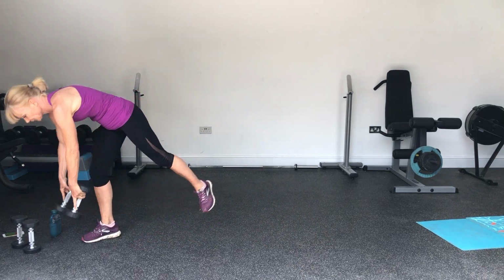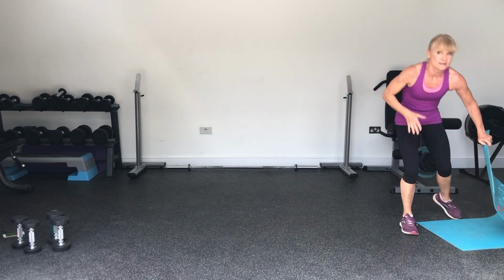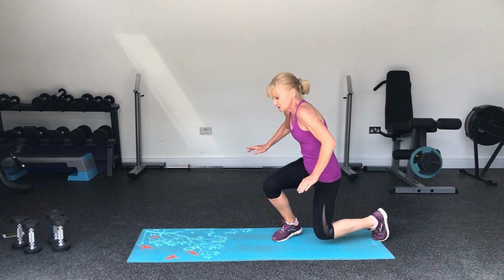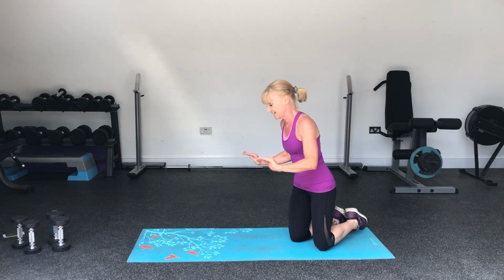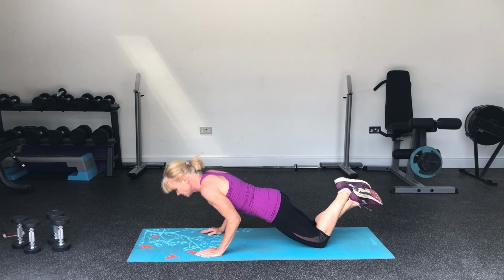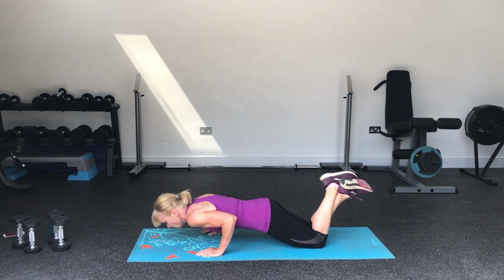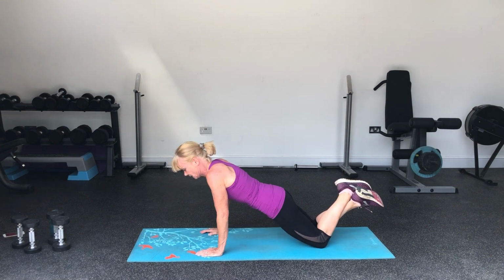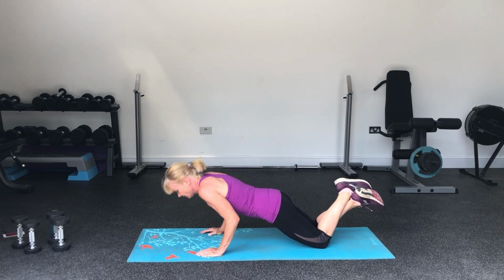Good, well done. Okay, tricep press up. So you can do any level of press up. You can do it against the wall in a box position. The tricep press ups, the elbows are tucked into the ribs, hands are here. Exercise 6. You can do regular ones if you prefer. That's halfway.